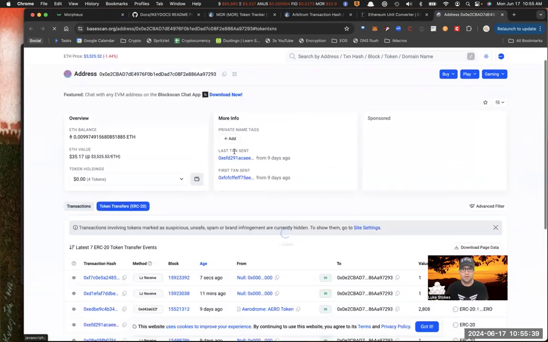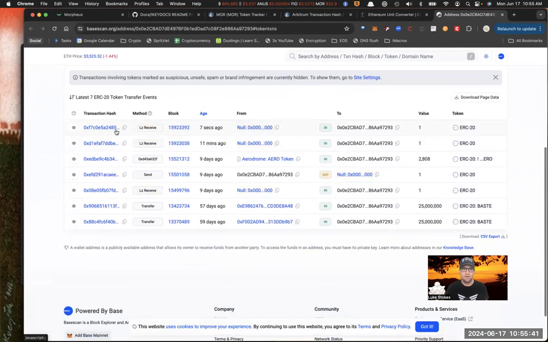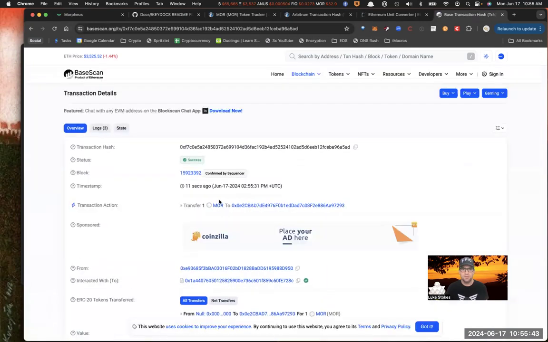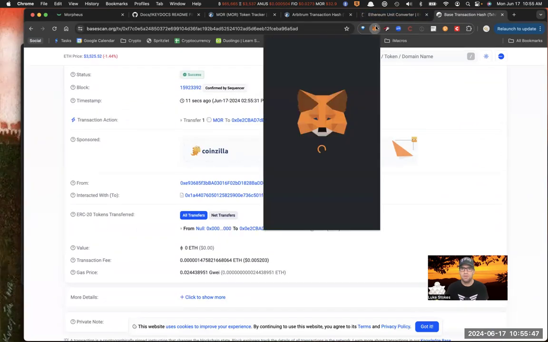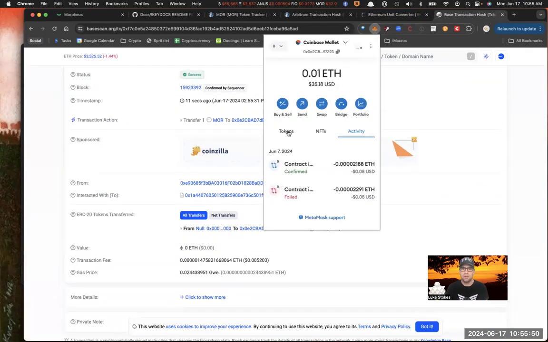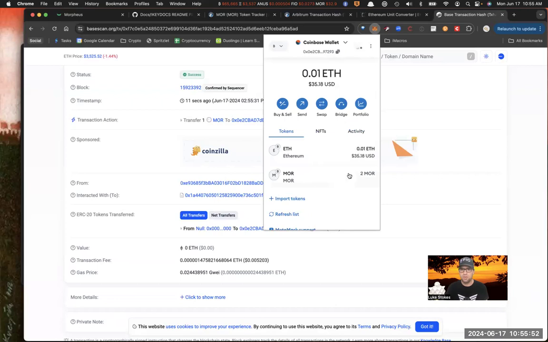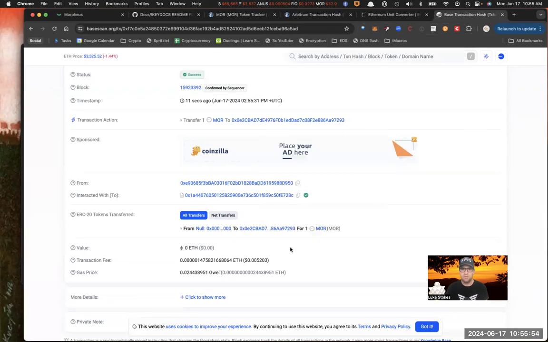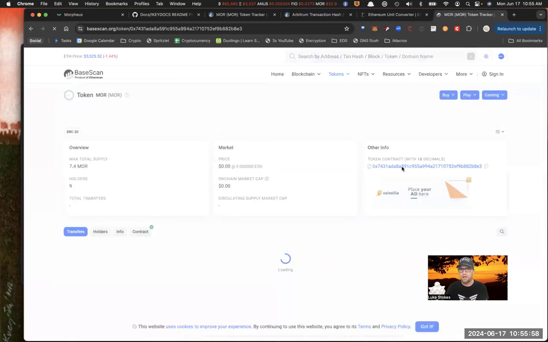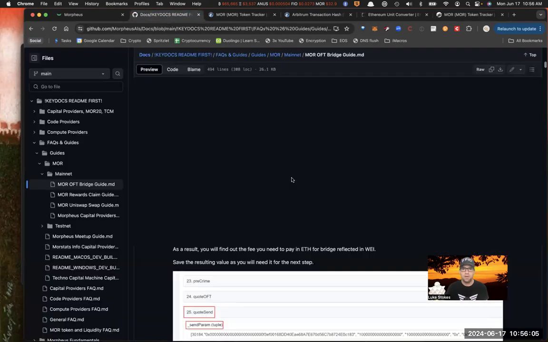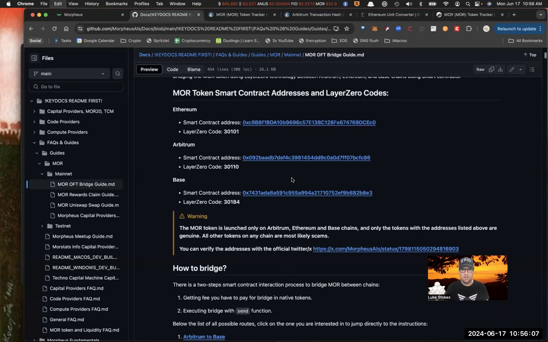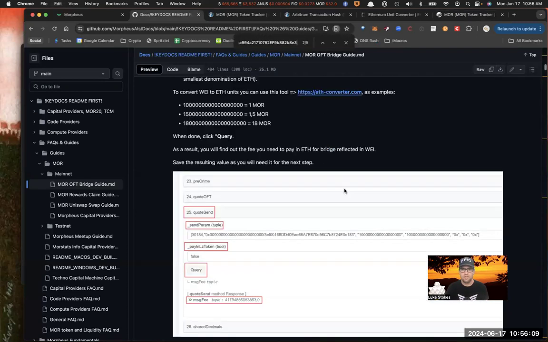And this is on basescan.org. And there we go, 7 seconds ago. There's our transaction. So our Morpheus token has been transferred into our wallet. We can verify that also via MetaMask. We click here and click on tokens. Sometimes you have to import it, but there we go. That's our token. It's just imported. And you can also click here and verify that contract address. And so you can see right there, 743, that if we copy that, come back up here, go to the top and search for it, boom, you got the right address.